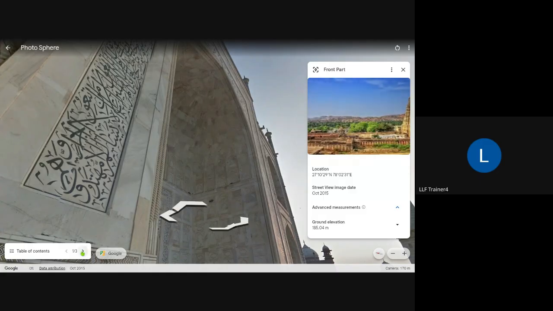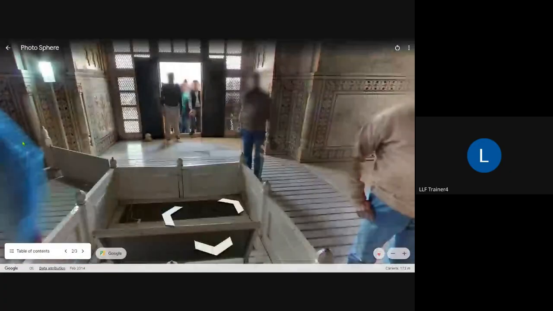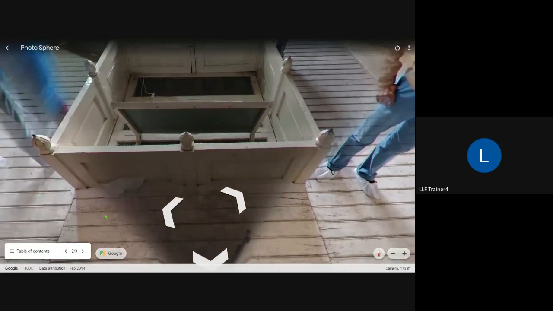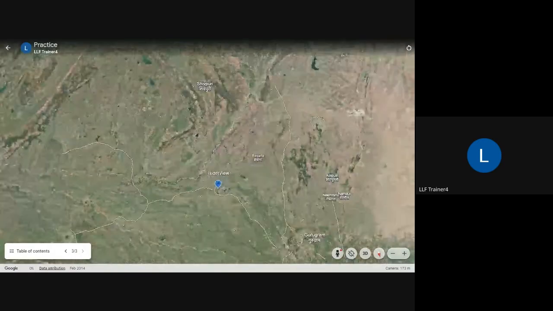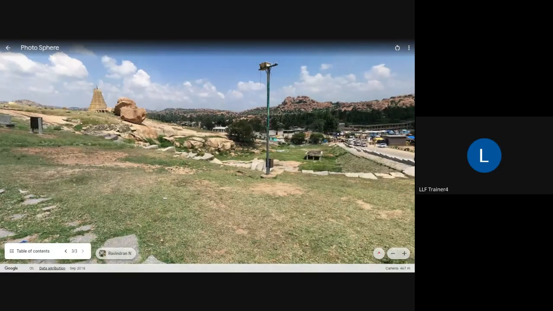Now I want to go to the next destination. So on the left hand side at the bottom, there is a table of contents available. Whatever views we have captured, it will take us to that view. Now this is the inner view. Okay, again, I can go for a walk and see the crowd inside, see the stones that have been used, right? There's a way to go inside also. Again, I want to go to the third part. I can go here, now from Taj Mahal to some other place I have reached, right?